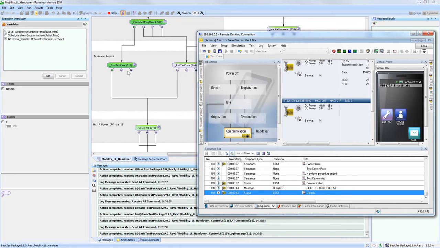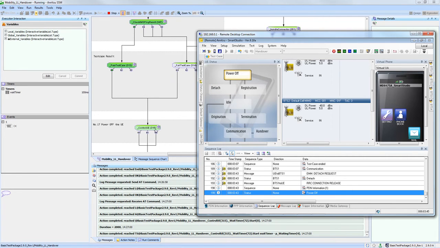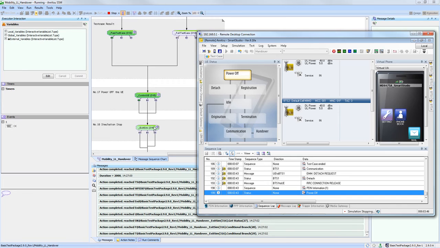We see that the test case result is passed, so we switch off the device, stop the simulation, and we will copy the sequence and the trace log from MD8475 to SmartStudio Manager PC.